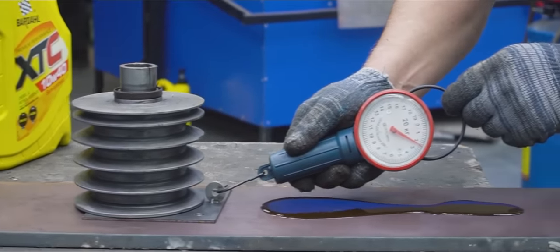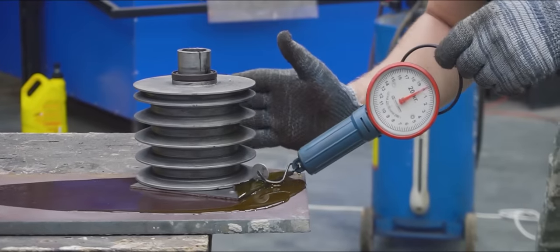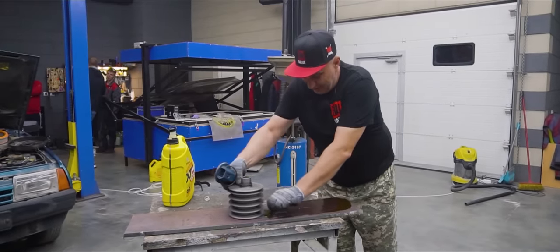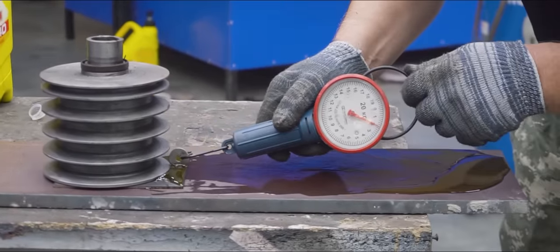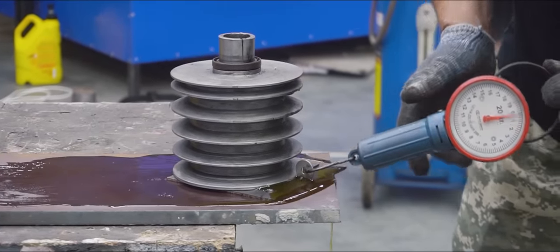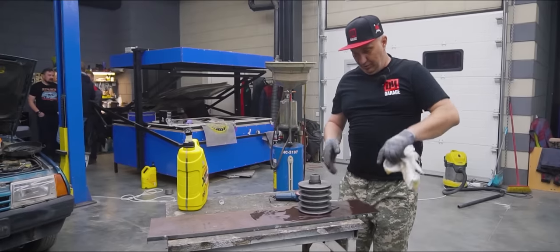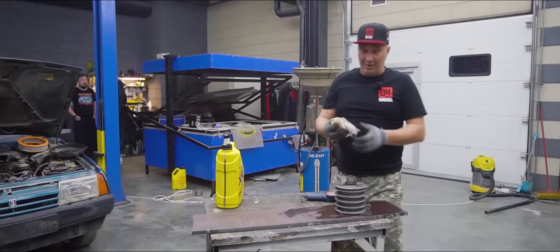Two and a half kilos — and now it's got a mind of its own. On an oily surface the friction almost completely disappears underneath this object. You've got a nice oil film and it literally goes wherever it wants to. All you need to do is give it a push — you don't even need to keep pushing it. The table is slightly tilted and it's moving all by itself. That's what an oil film does. Now let's see what happens when using fairy.